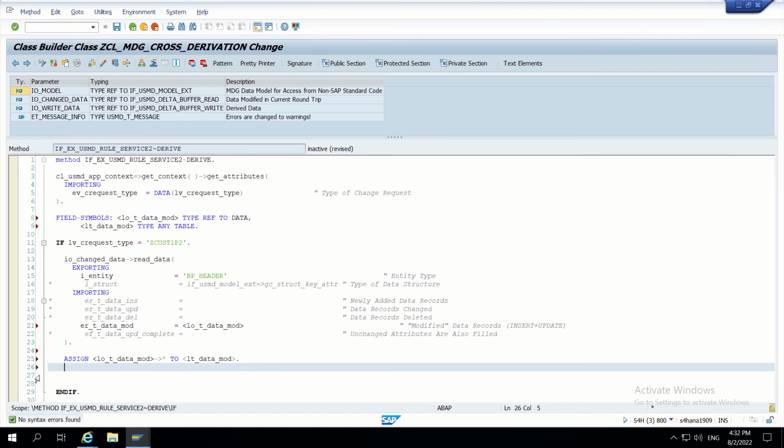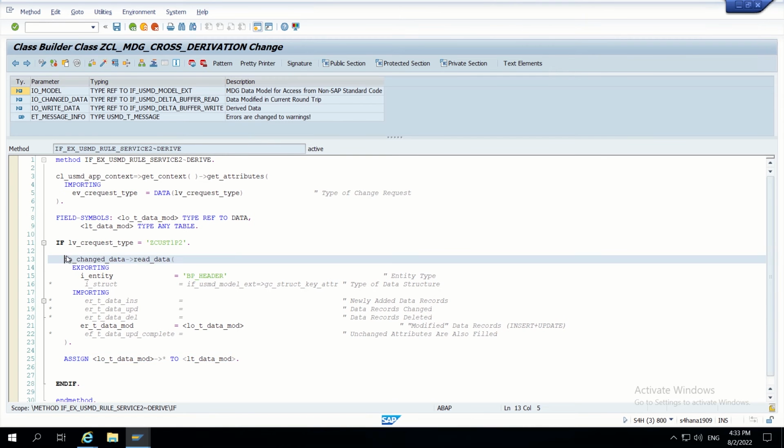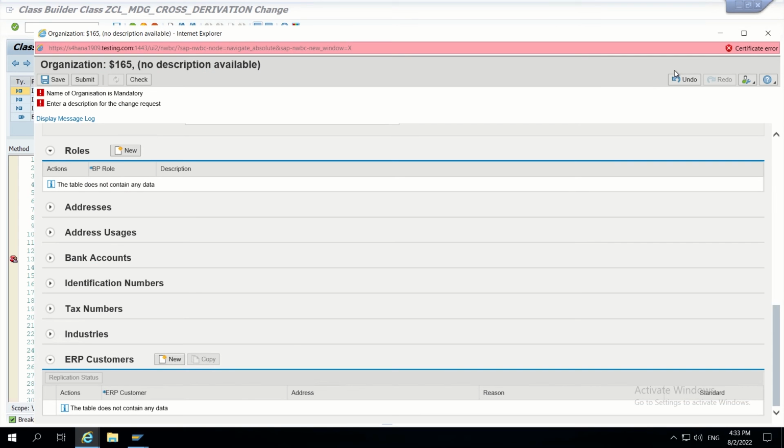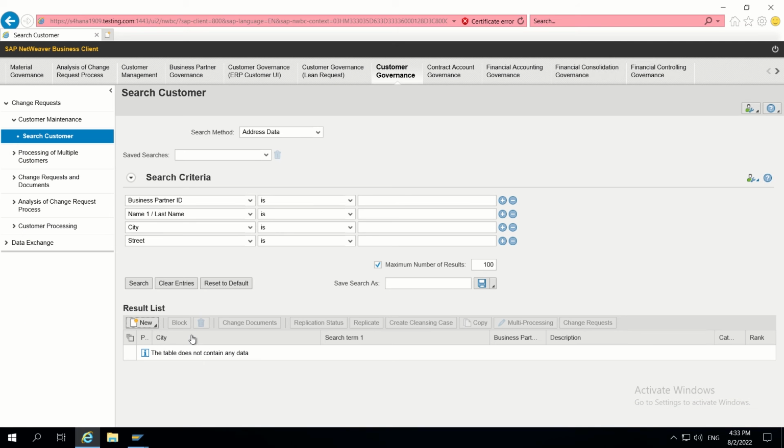Now we should not do the whole development at the same time because we have to debug in between. This is a bit complicated one. So I am just keeping the debugger here. So z cust1 p2, if it is that, then it will get triggered. So closing this and opening again.